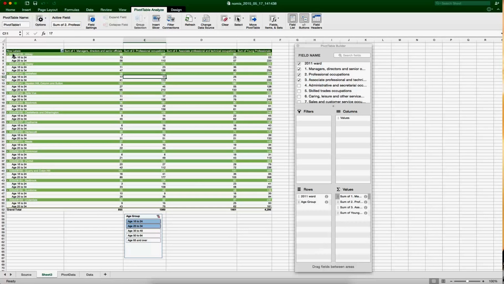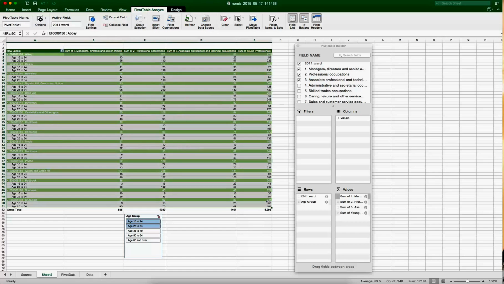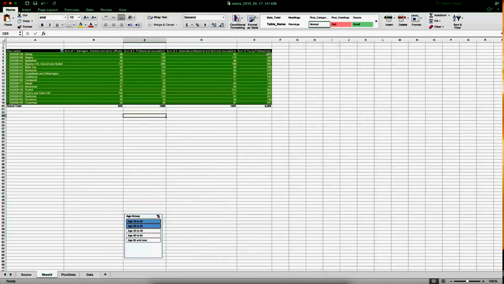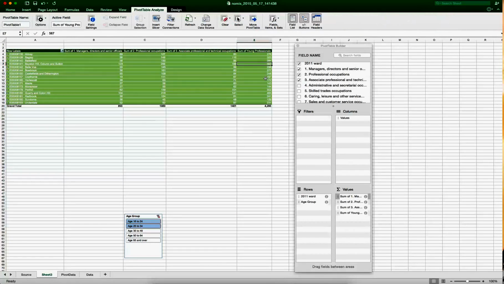Now look, let's highlight these, let's collapse all our fields, and we can see here that 567 looks like it's the highest number, then 463.